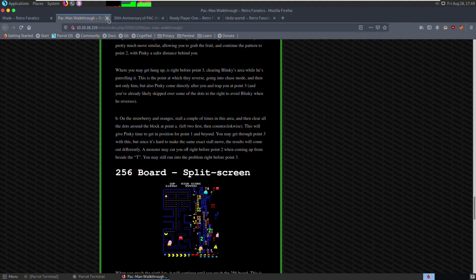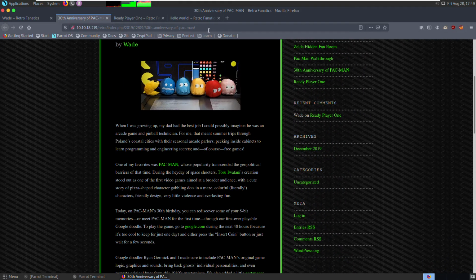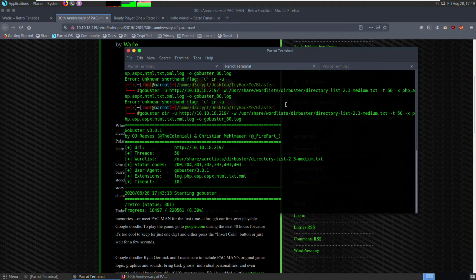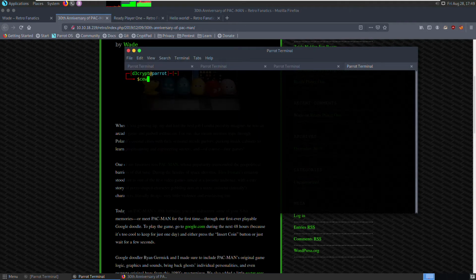Before you do all these things, whenever you find a bunch of these lines, it's always good practice to copy this over and run another tool called cewl, which is this, to scrape the words from the page and use that as a password list.